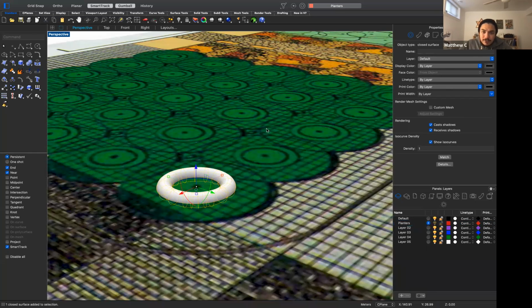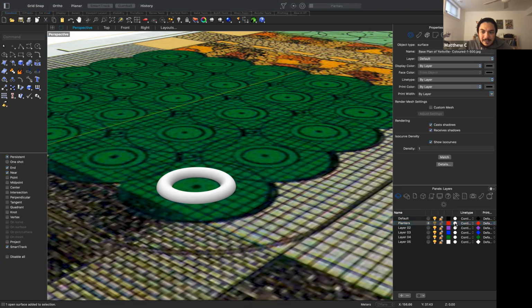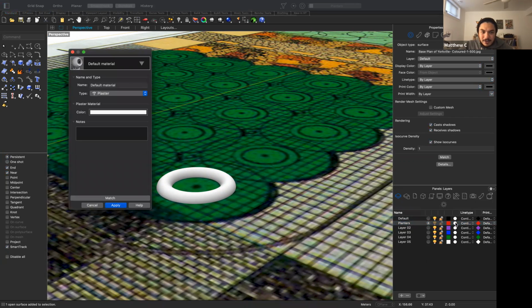And let's move this drawing that I did down into planters. Okay, great. And why layering is important in Rhino is, yeah, you want to keep your drawing really organized and really clean and easy to understand. But also it's a really good way to organize your material palette. So you can specify materials by layer.